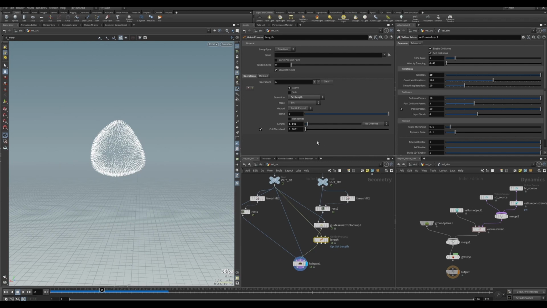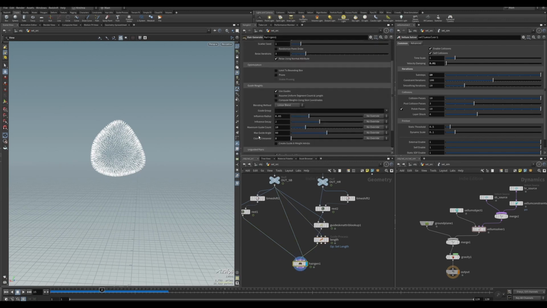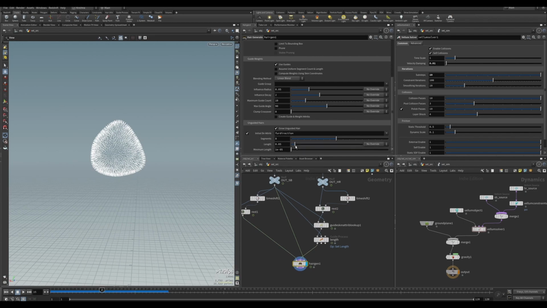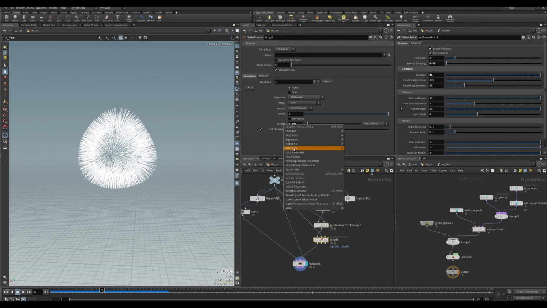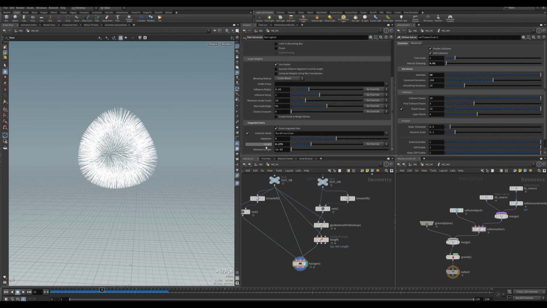So that is that, and then you can also set the length up here, so you can move this along, which basically means that if you set the length, copy this parameter and paste relative references here, it'll be the same.